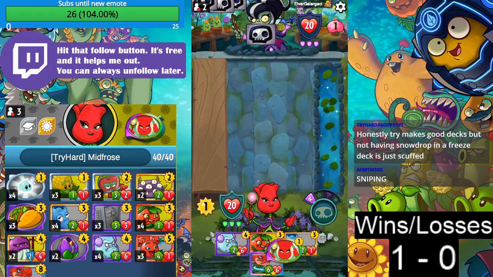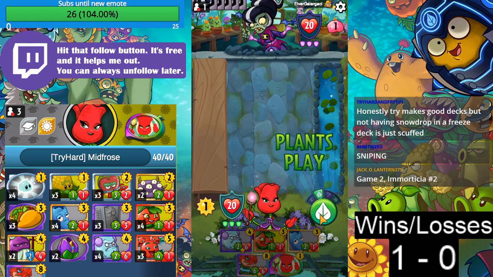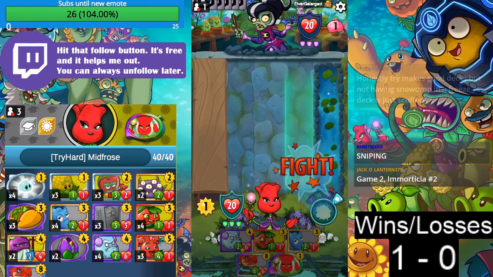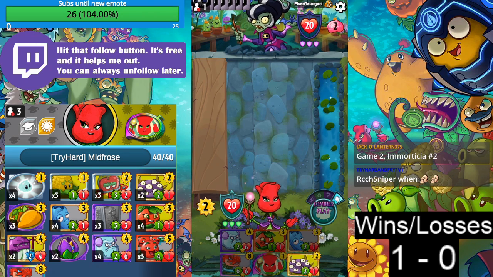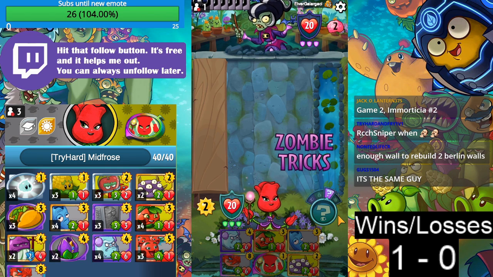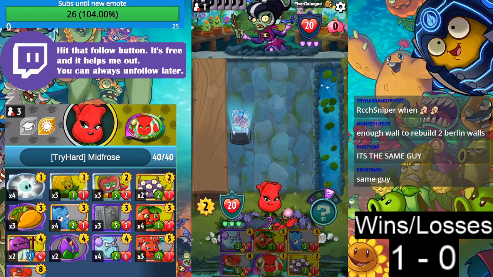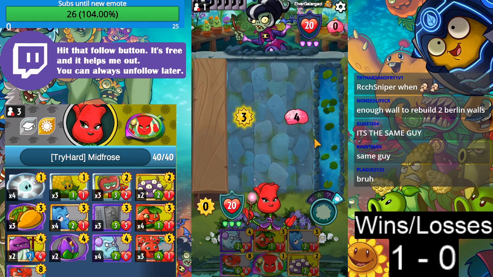Okay. Need something to start this game off with. But anyways. Okay. Here we go. Okay, nothing again. That's what happens here. Eyespore. Okay, we're fine. Enough breaks to build 2 Berlin walls. What the heck is wrong with you guys? It's the same guy. Okay. Nice job.